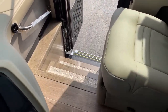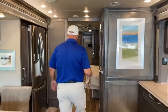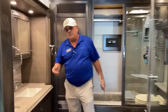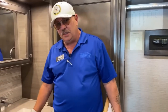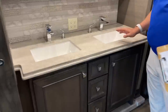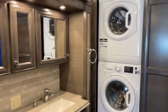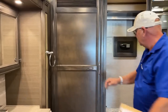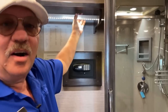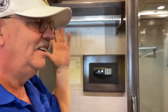Before we do too much more on the front, let's go all the way to the back and work our way forward. A lot of people have been asking for a unit with dual sinks — here it is. You've got them with nice space in between so you're not jamming each other up. Slide access to your washer and dryer. Good-sized closet storage in here, and the way they lighted the bar is very clever — it's right down under your clothes to help you pick out what you want to wear.